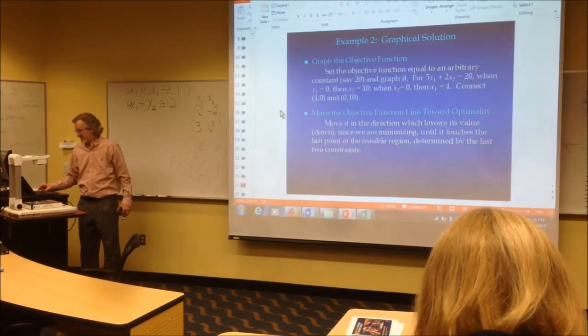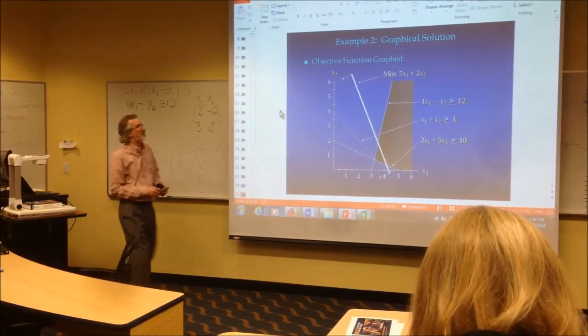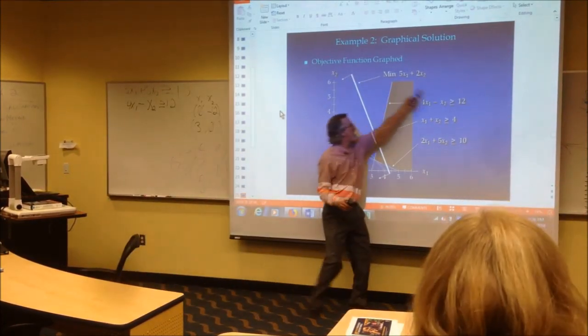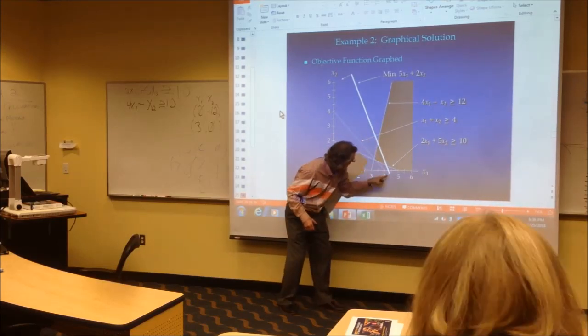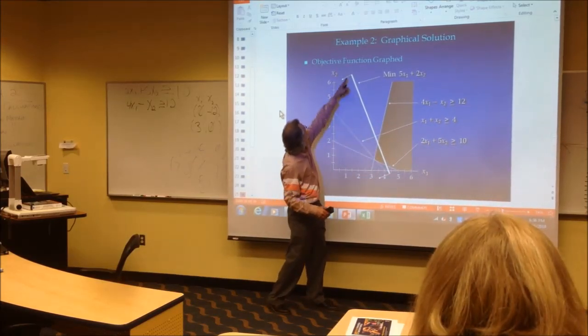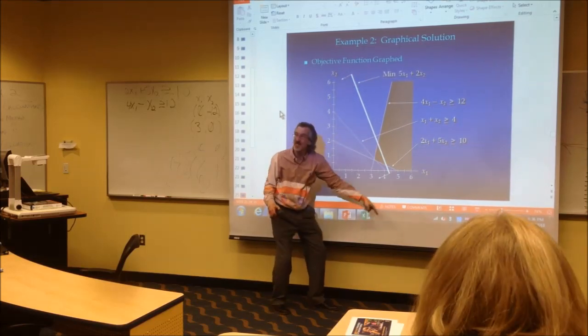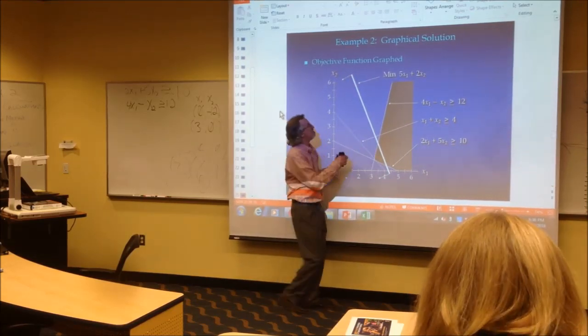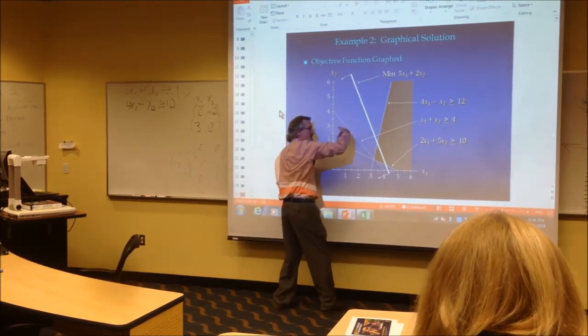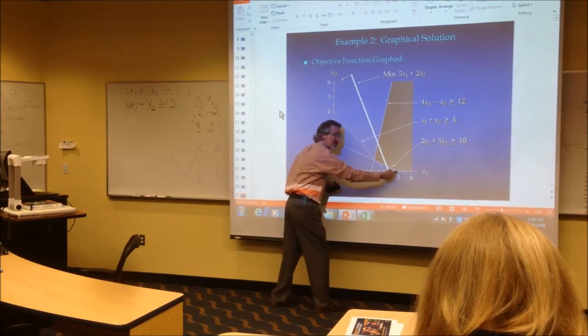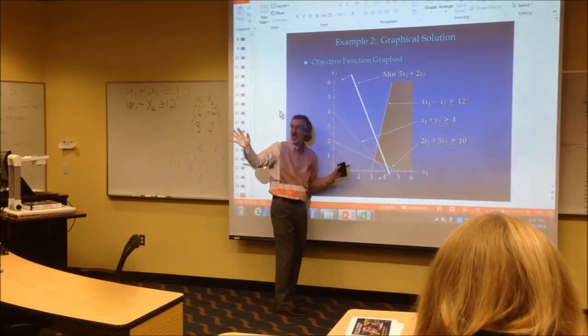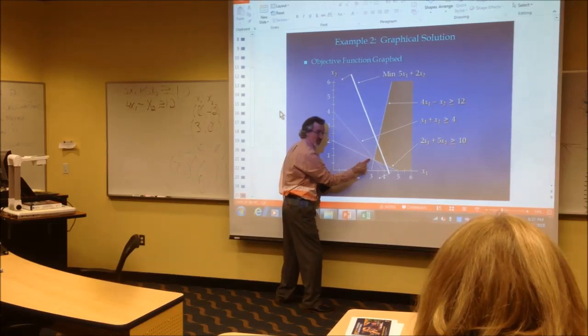Again, let's grab our objective function. We made it equal to some arbitrary number. We see that it should be at 4.50 and some number way up there. We connected the dots, we got our angle. It's a minimization problem, so we know we've got to go this way. We're already past this extreme point, so our optimal solution is not there. We got it down to these 2 little ones right here.